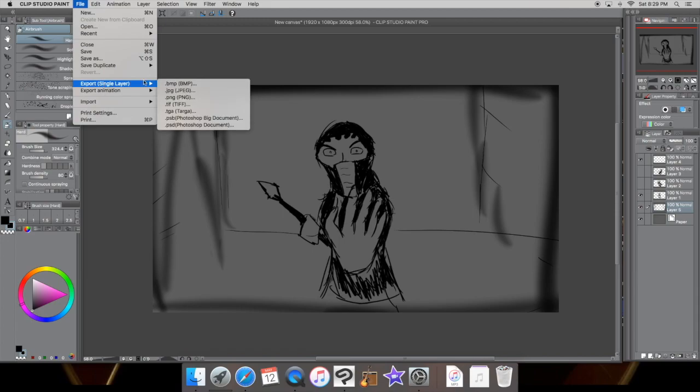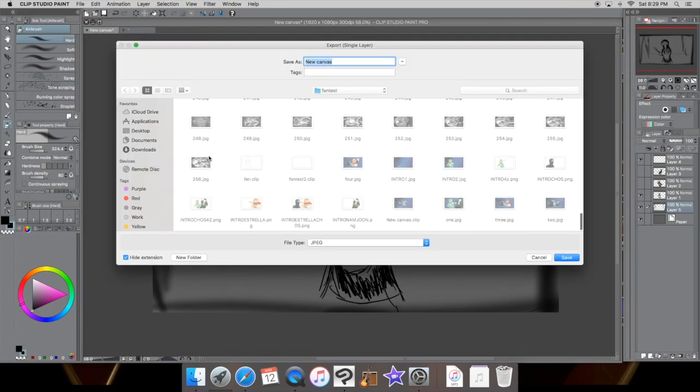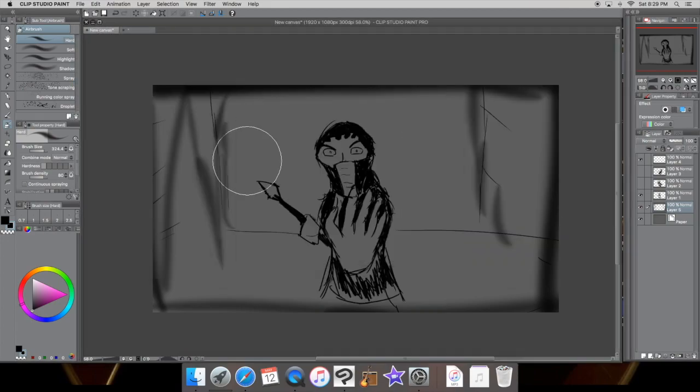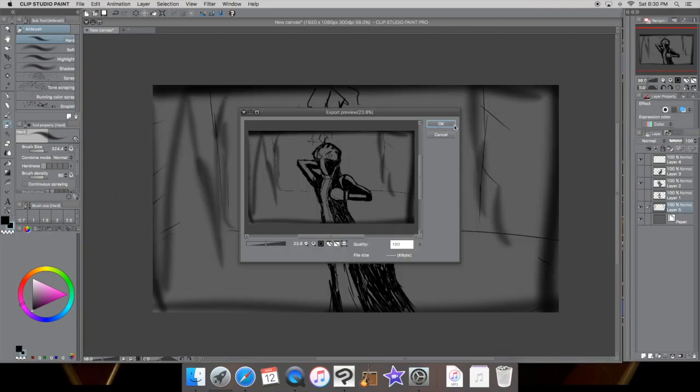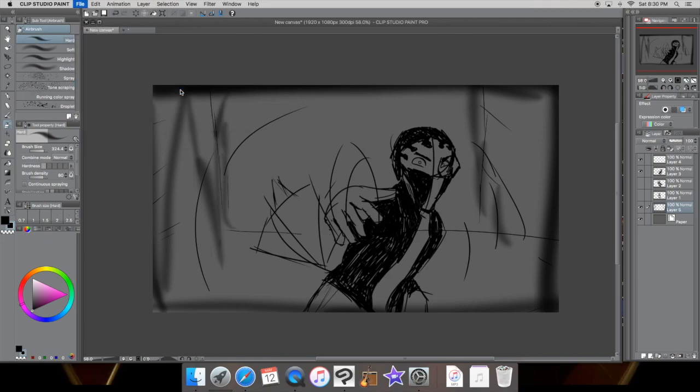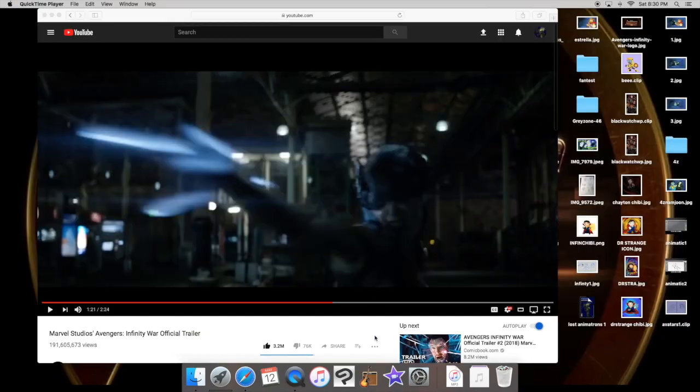The next thing that we're going to do is turn on the layers that you want to be seen, which should be the background layer and one of the others, and give it a name. Then do the exact same thing. Leave the background layer and then turn on the next one. And then do it again, one more time. And then you have the 3 frames that you're going to be using.